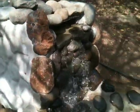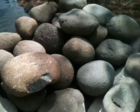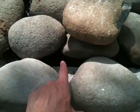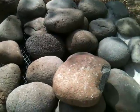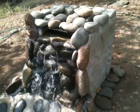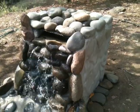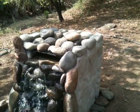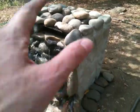That goes over to here. This is the fountain. So the water flows up inside of that little waterfall thing, and then it falls out the side. What's in here, I should have done this before doing the video, but basically if I remove these rocks, there is a metal grate, and underneath the grate is a plastic reservoir, and the water enters from the bottom, similar to my chamber over there that I showed you before. There are a few layers of pond filter mats and a bag of rocks to serve as surfaces for bacteria. And then the water exits and flows down, as you see there.